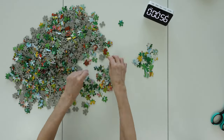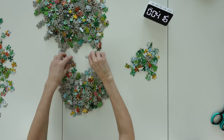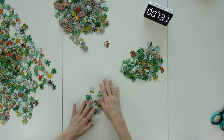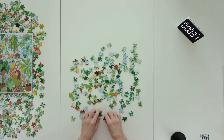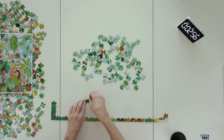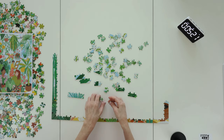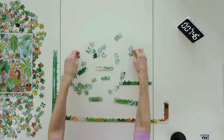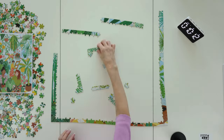Time to start sorting. I turn all the puzzle pieces face up and sort the edge pieces at the same time. Sorting took me about 10 minutes. I always put the border together first. This puzzle is 1,000 pieces and it is 23 by 23 inches, fully assembled. Putting the border together took me approximately 12 minutes.